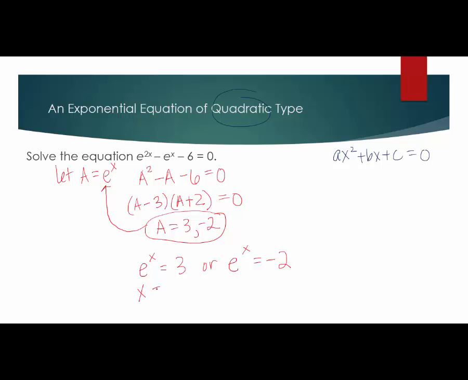This is just going to be, if I put this in logarithmic form, the natural log of 3 is x. Over here, well, I could put this in logarithmic form. In either form, we see that we really don't get another solution. e to the x can't be something negative. e to the x, if you remember, has a range of positive numbers, just like our natural log has a domain of positive numbers. So I'm not going to get a second solution from this. Looks like the natural log of 3 is our one and only solution. That's an exponential equation of quadratic type.